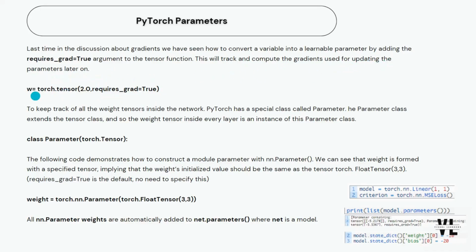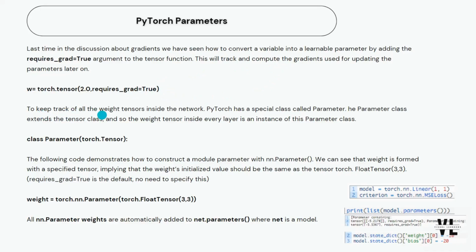So this variable is going to be a parameter by default in PyTorch, and PyTorch is going to track any variable which is assigned requires_grad=True and compute gradients for this variable.